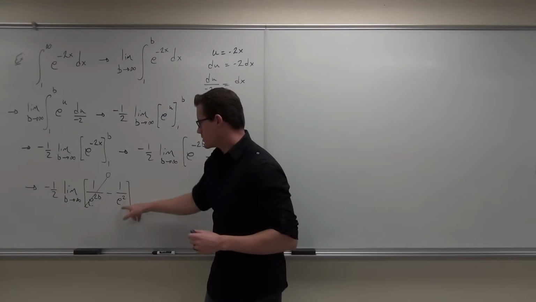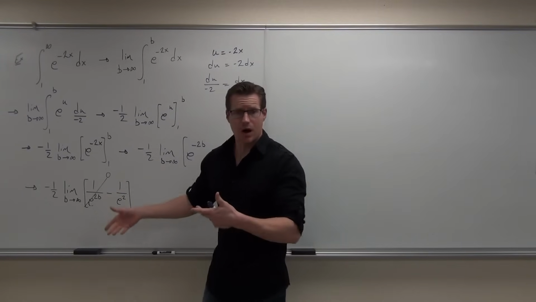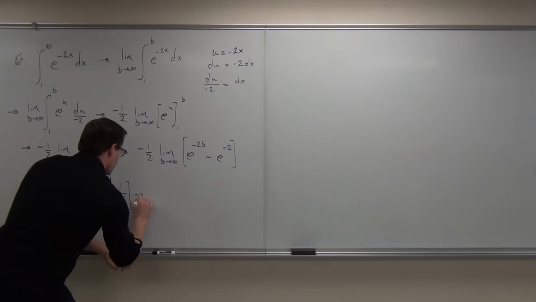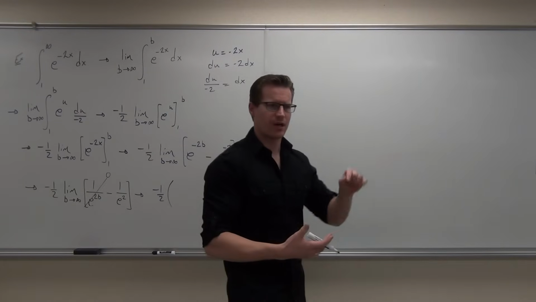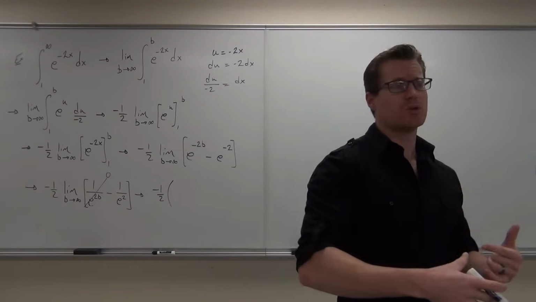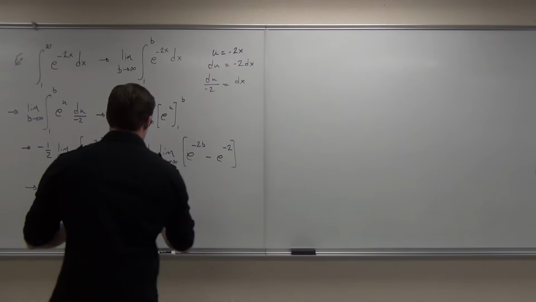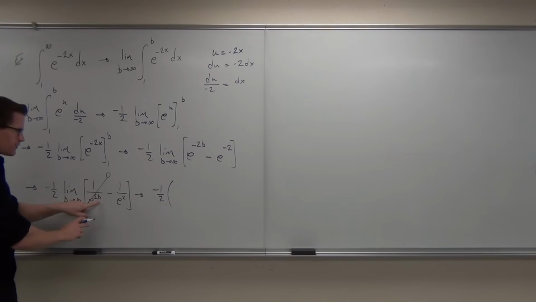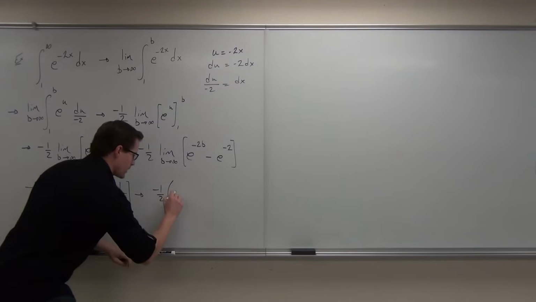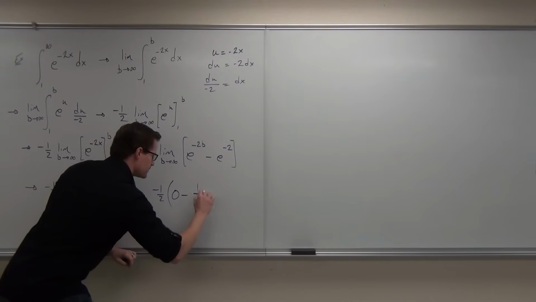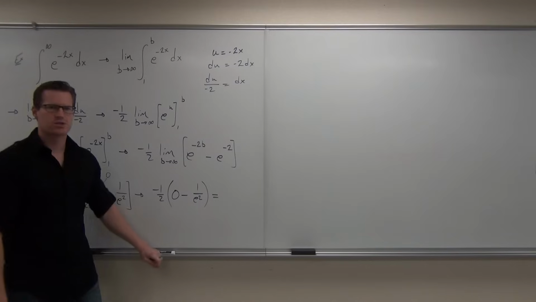1 over infinity is 0, for sure. Now, what's this thing go to? Just b squared. Nowhere. It's a constant. So what that means is that we're going to have this -1/2 times. Notice how when I evaluate the limit, as b goes to infinity, I stop writing limit, but I don't do it until I actually evaluate it. You guys clear on that one? We do have to have it every single time until we get down to, oh yeah, okay, when b goes to infinity, this thing goes to 0. Then in here we have 0 minus 1 over e squared, which is equal to -1/2 times 0 minus 1 over e squared. How much are you going to get?